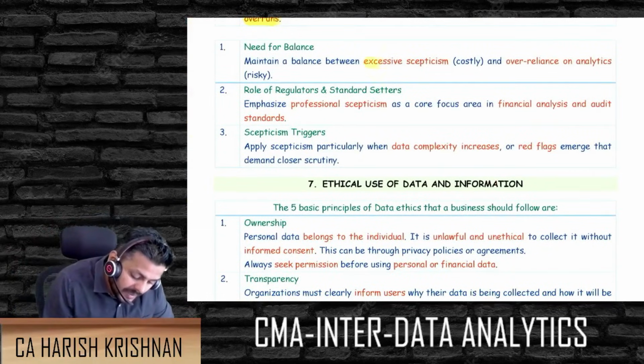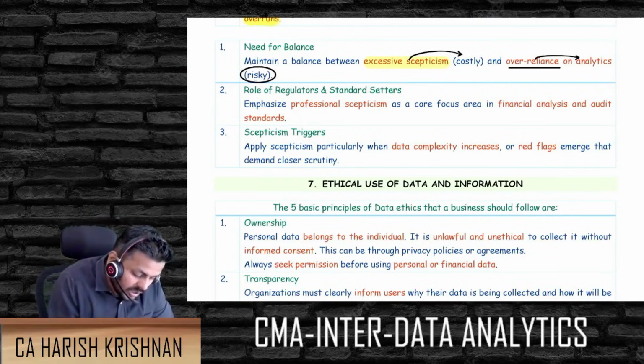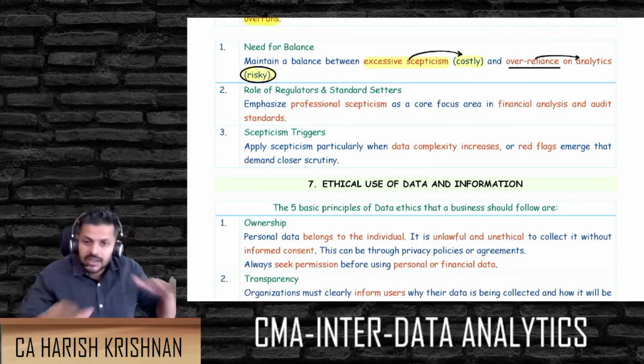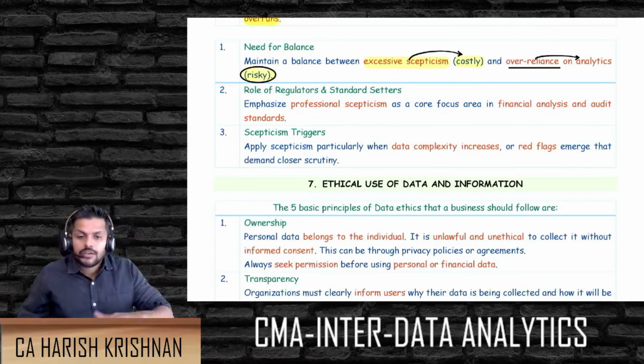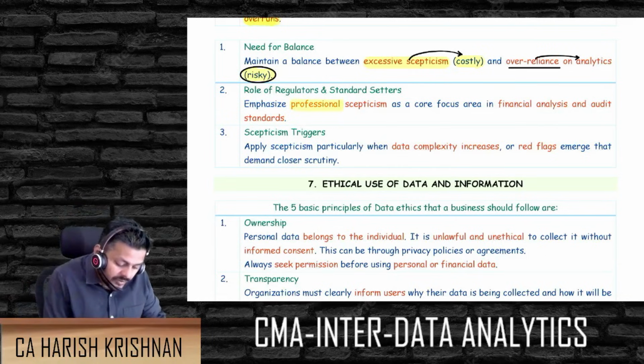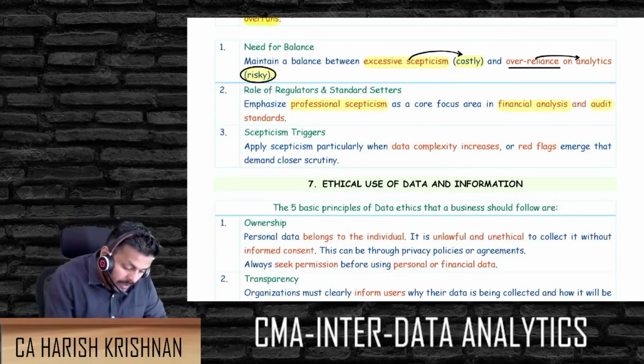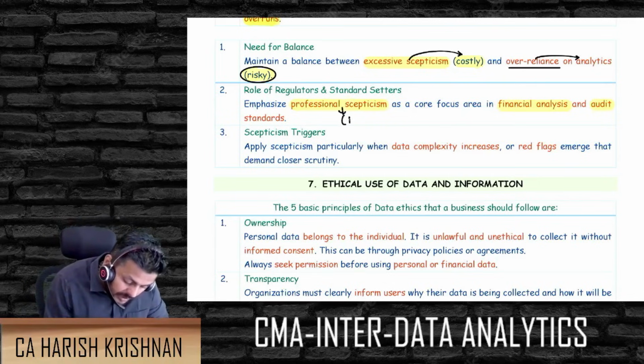Maintain a balance between excessive skepticism, which is costly, and over reliance on analytics blindly, which is risky. So guys, don't go to either end. One is costly, one is risky. Strike a balance. Then the role of regulators: emphasize professional skepticism as a core focus area in financial analysis and also in audit. In audit, definitely, professional skepticism has been mentioned as one of the fundamental principles.